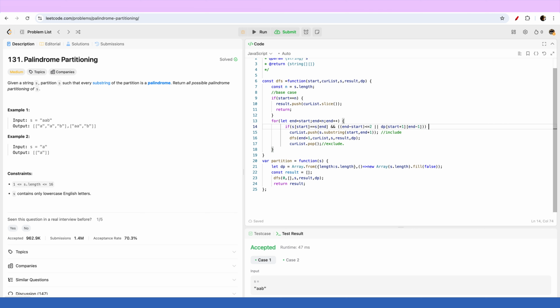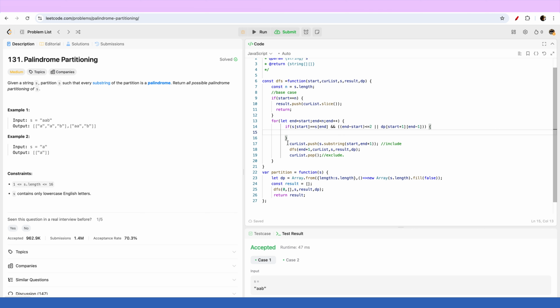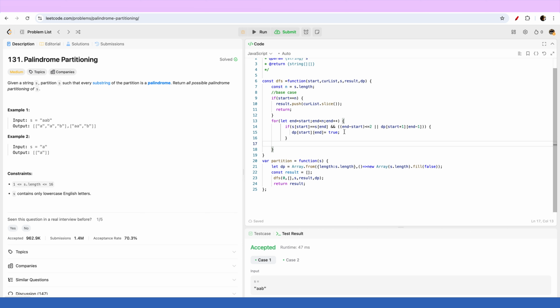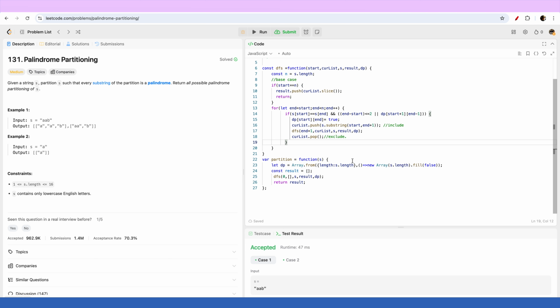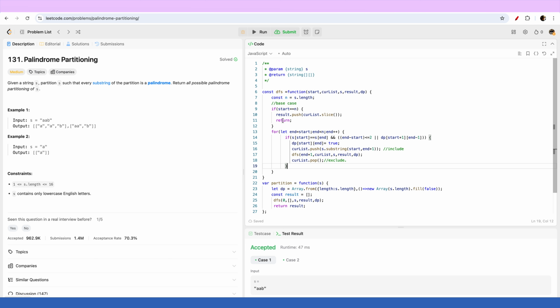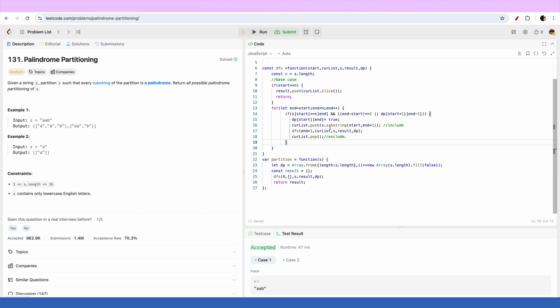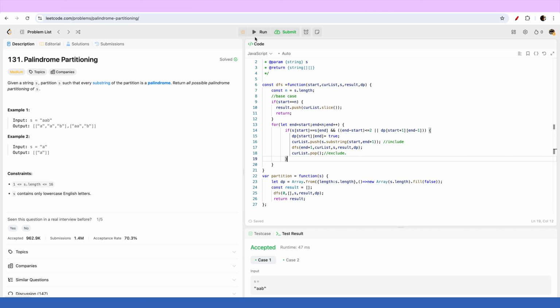And then we'll simply say dp of start end equal to true. Okay, and copy paste the same code over here. All right, this is done. DFS first. Let's try to submit this. Awesome, it's passing.